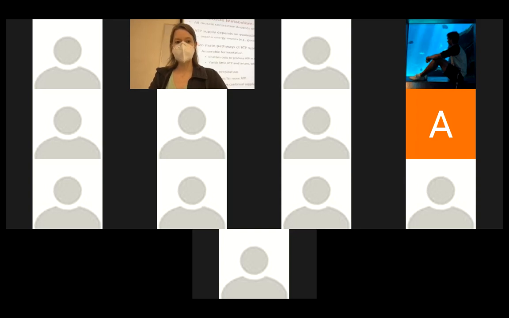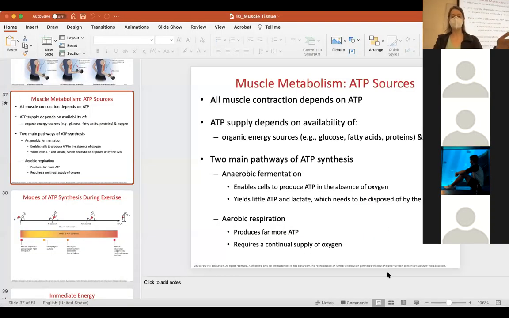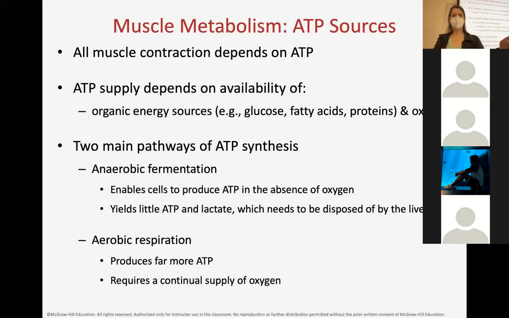So we ended with, I kind of briefly introduced the topic of how our muscles actually make ATP over the course of exercise. So we're going to go into some detail on that right now, the different stages of ATP production during exercise. So this was the last slide, I think, that I covered.